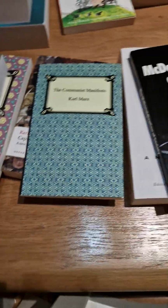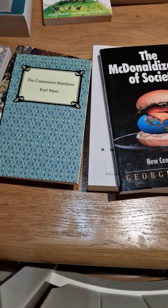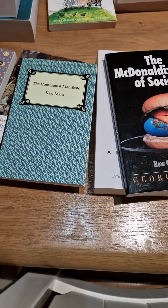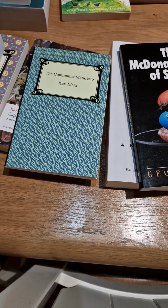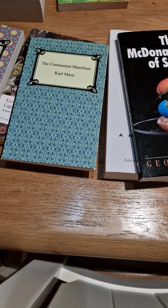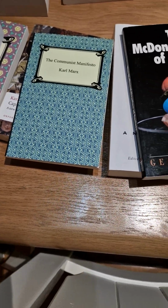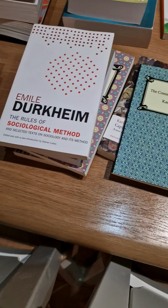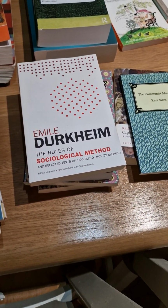So that's it really. Make time for stuff you're interested in too. Don't just read sociology. Read some fiction. Especially if you read something like 1984 or Animal Farm, something by George Orwell, that in itself is going to be useful. It's going to help you. So, yeah, hopefully that's helpful in some way.